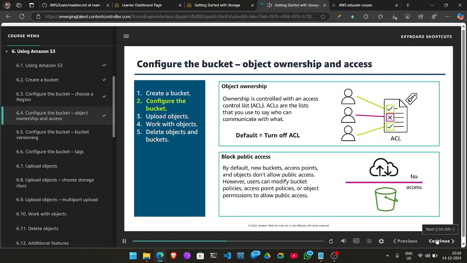Public access allows people and applications outside your AWS account to view and use your objects. This access will be needed when you are hosting a static website, but usually you'll want to keep your objects private. You have multiple controls for blocking and granting public access. The default is no public access. The default settings keep your bucket and objects private and owned only by you. This strategy will keep your bucket the most secure.